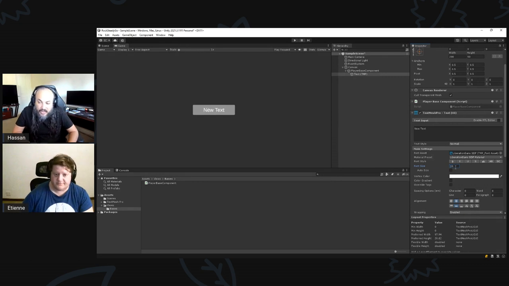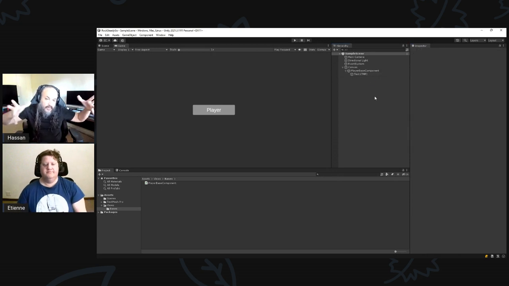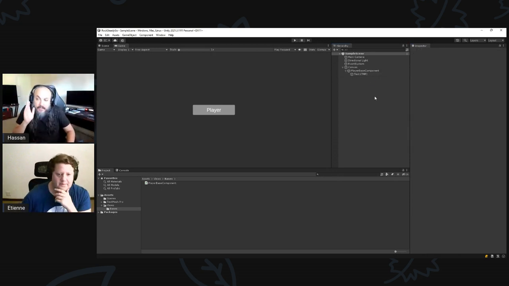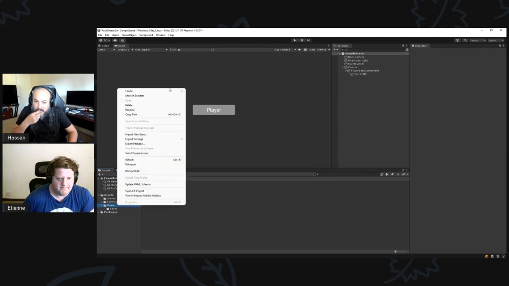Of course, we need to come in the next session and make this actually look like a rock. We need some assets and some stuff around this, but okay, hear me out. Let's create a dummy, just a demo component that will utilize that player based component. Okay. Where do we create that? You can put it in views and create a new folder and just call it components.